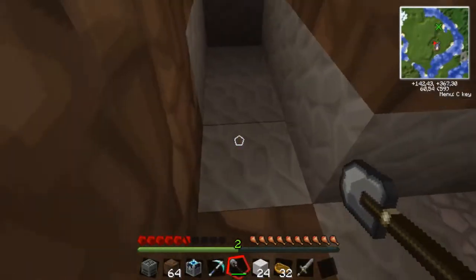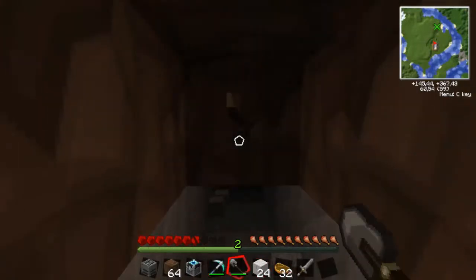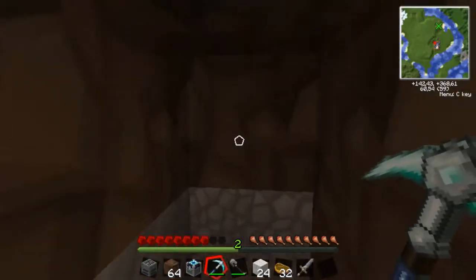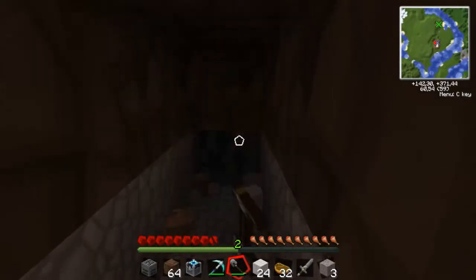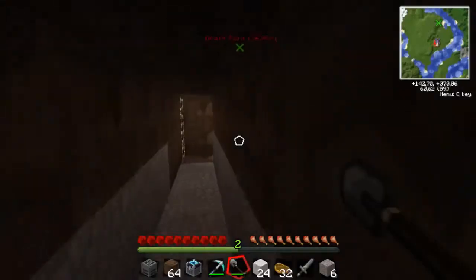13 by 8. 1, 2, 3, 4. 1, 2, 3, 4. 5, 6, 7, 8. Oh, you can count. Hell yeah. 1, 2, 3, 4, 5, 6, 7, 8, 9, 10, 11, 12, 13, yeah. Okay, now I need some coal.